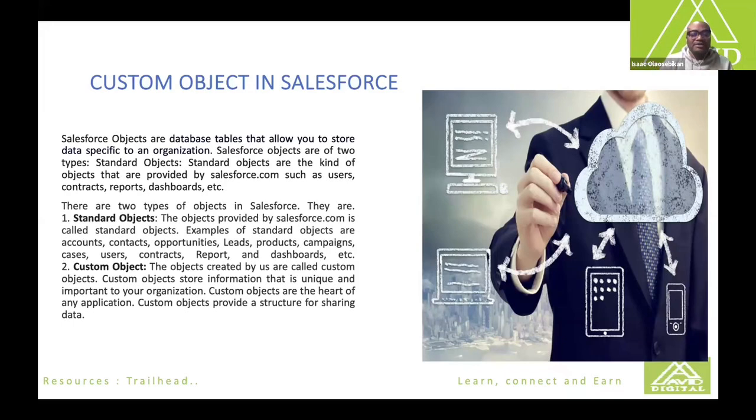We have custom objects. The custom objects created by us are called custom objects in the sense that they store information that is unique. Why are you creating the custom object? If you observe the standard objects that Salesforce provided for you, they are not meeting your organizational goal or your organizational need. You need more fields that can actually help you get all the data, all the records you want on the platform. If the standard objects Salesforce provided are not meeting your need, then you build one that is tailor-made to suit your organizational need, goals, and objective.